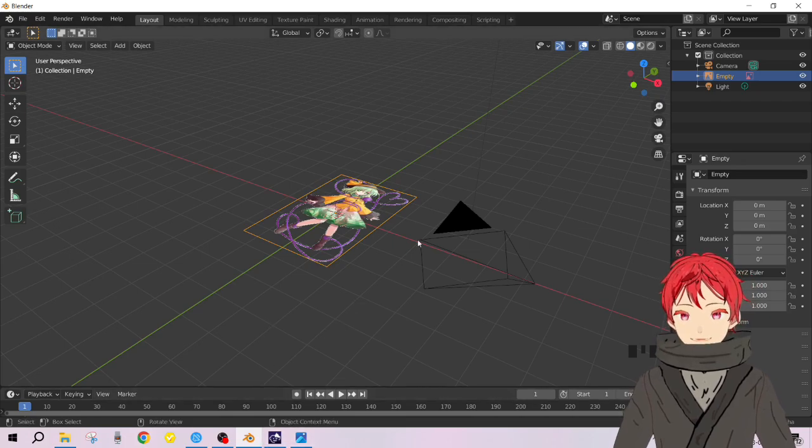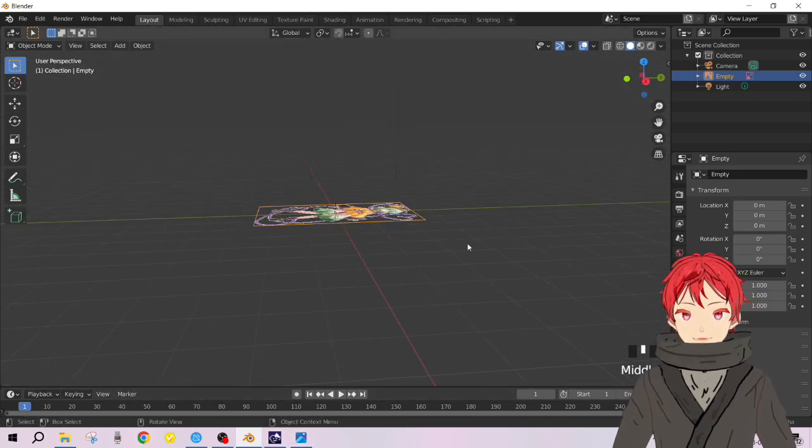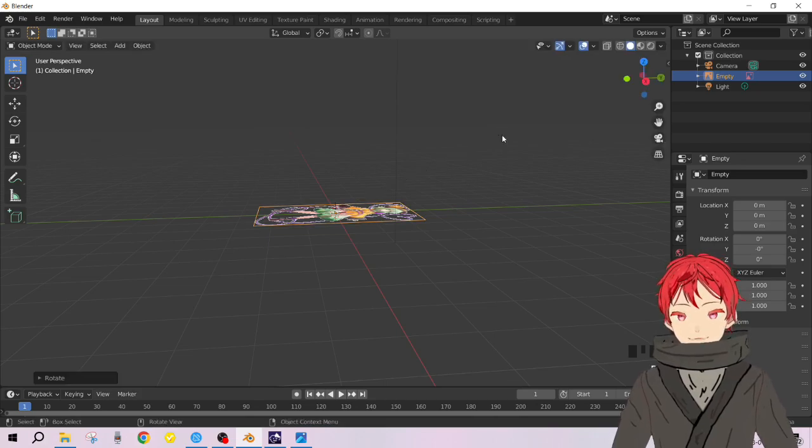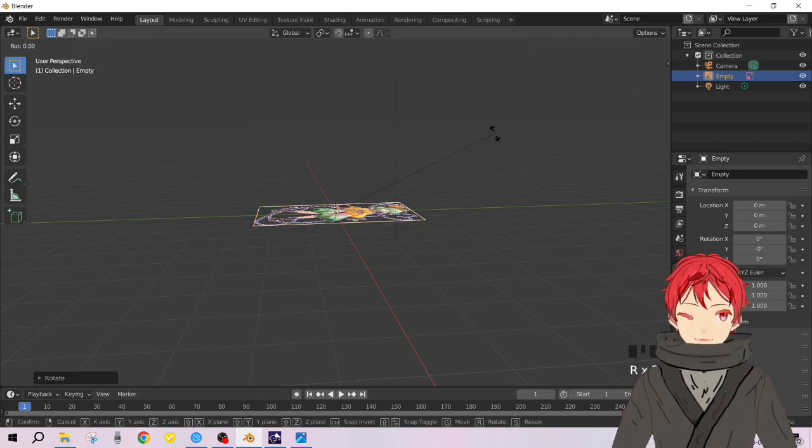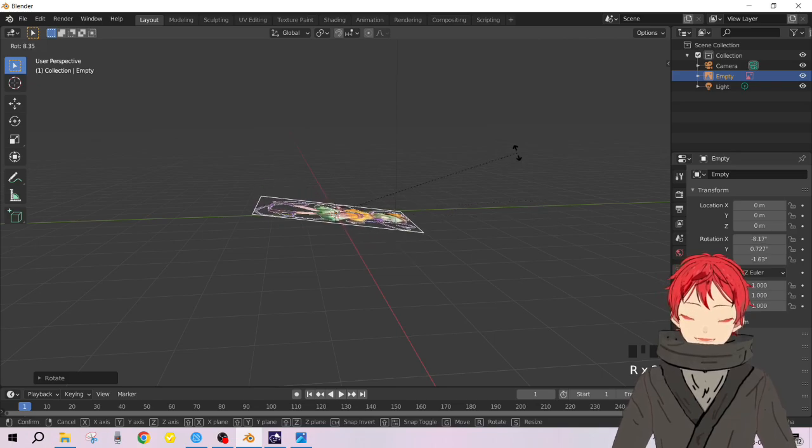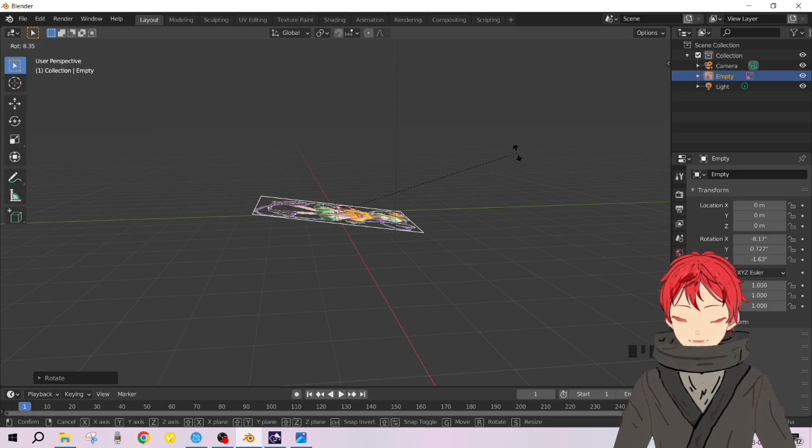Anyway, we want the image to be upright. So click on the R button, and on your keyboard you'll see the numbers. But before you do anything with the numbers, you want to choose which axis you want to rotate in.